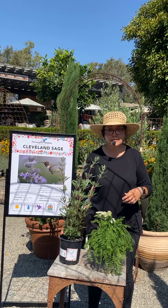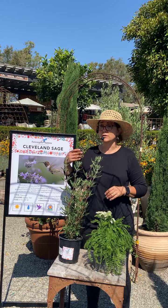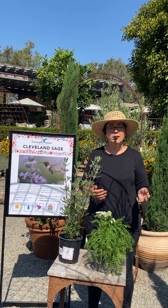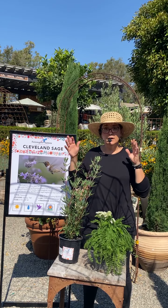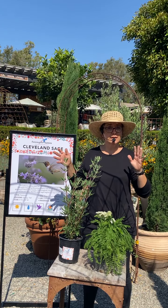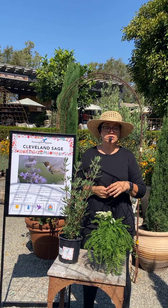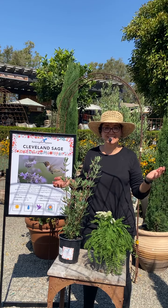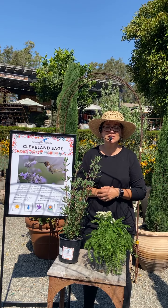And we have tons and tons of different kinds of things for sun, for shade, all different kinds of gardens, all different kinds of styles. You can always fit a hummingbird plant into your garden, no matter what kind of garden you have. Even certain cacti and succulents are good for the hummingbirds. So as you're walking around here, if you're not even looking at the stickers or the signs, just follow the hummingbirds because they're going to all the plants that they love. And they're just so fun to watch.